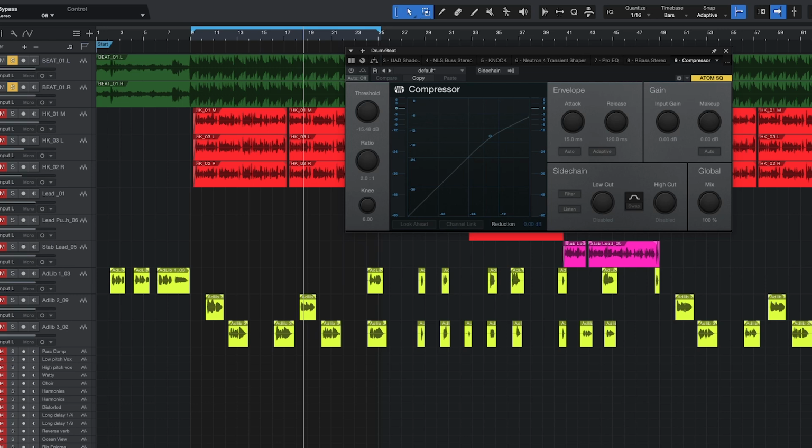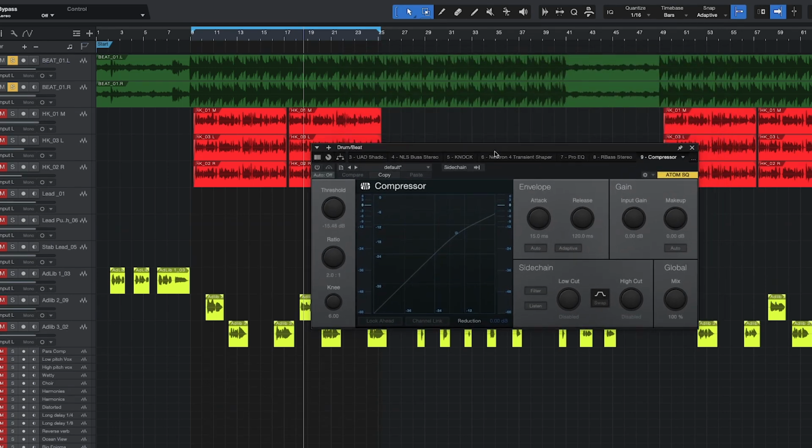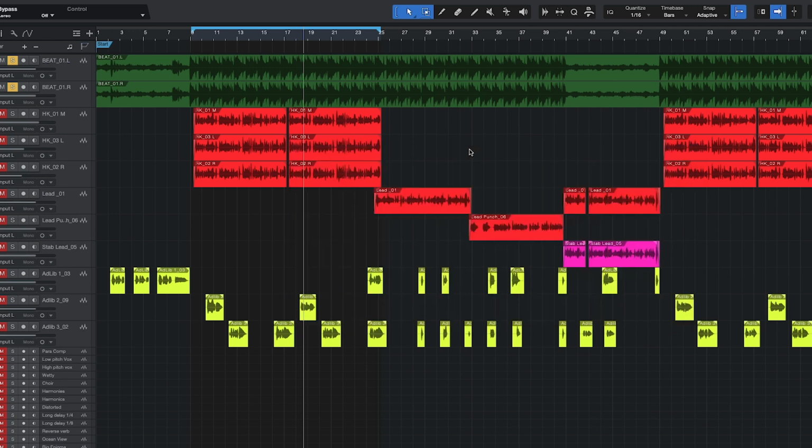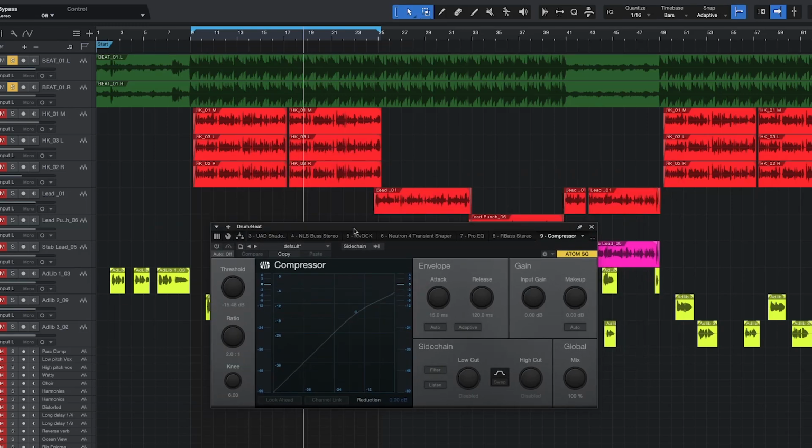Now all we're gonna do, let's bring in that compressor. We got a compressor here. As you can see, this is the stock Studio One compressor, which is perfectly fine, man. It is okay to use stock plugins. You don't have to be scared of stock plugins. Don't have to think that you have to go out and buy a whole bunch of plugins. Even though I buy a lot of plugins, I also use the stock plugins when it's needed.